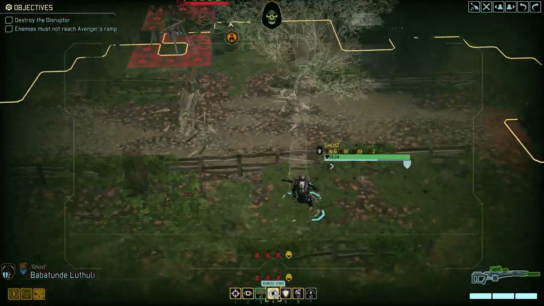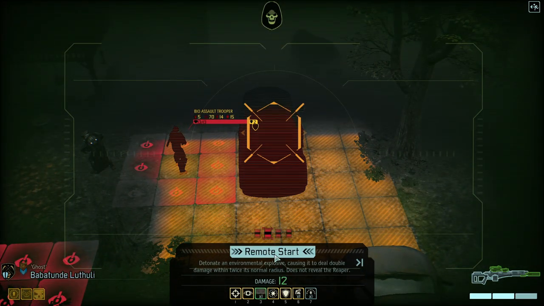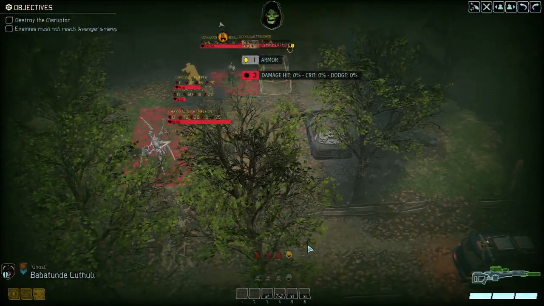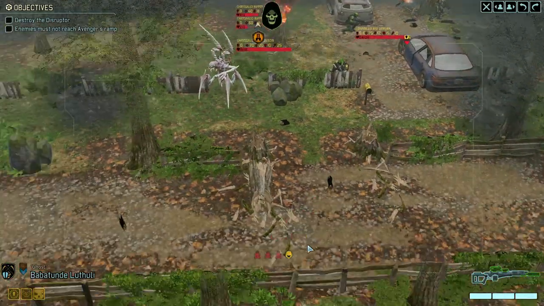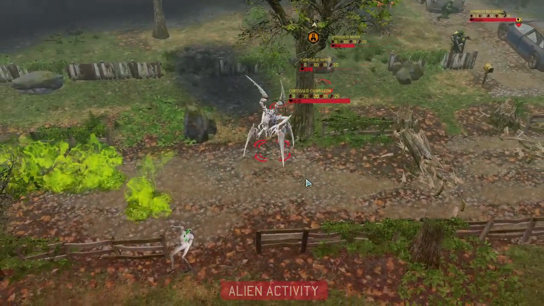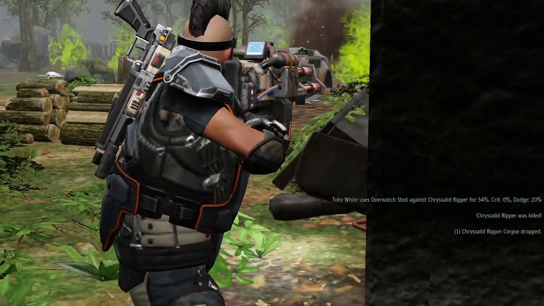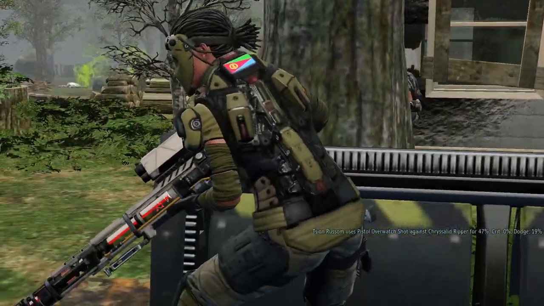Can we remote start? We can. Let's do it. Alright, well, we only hit the one of them. Rend Spire Trooper. Time for hiding is over. Okay. That remote started itself. Alright. One ripper down. Missed. Negative damage.